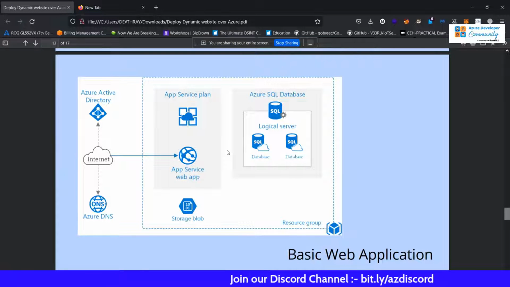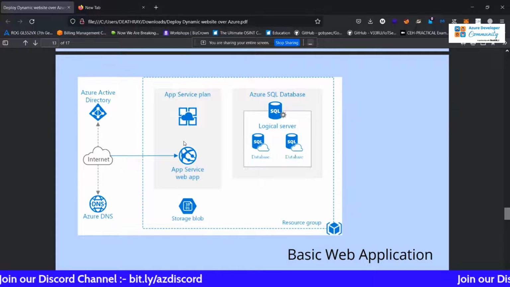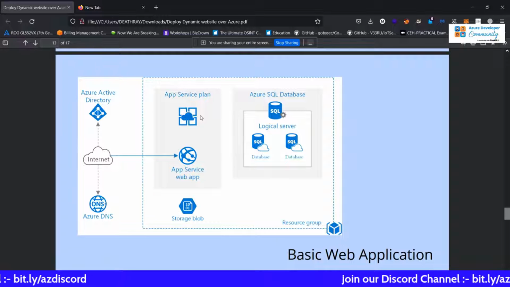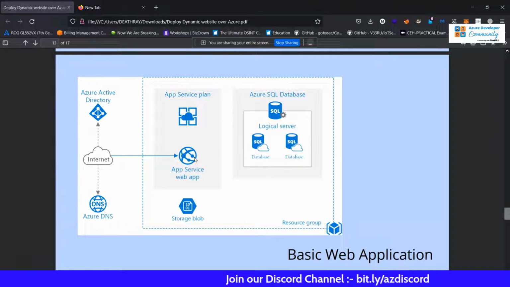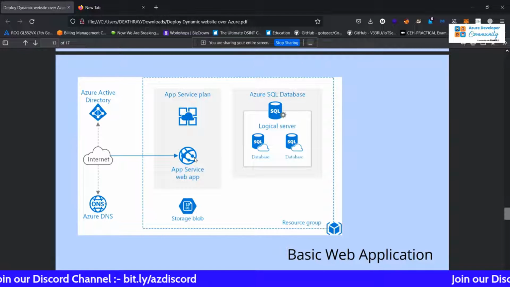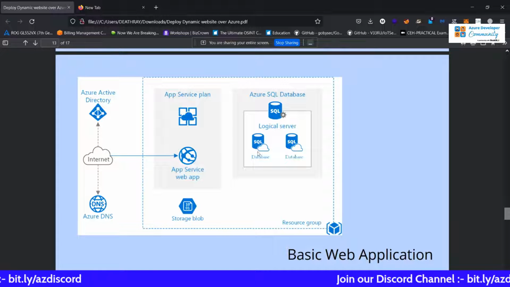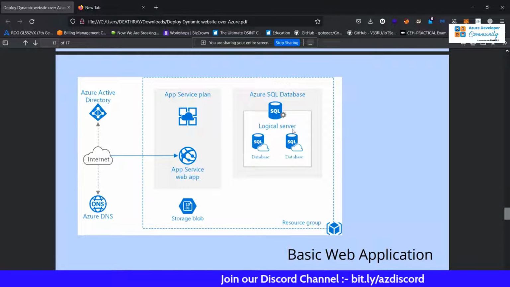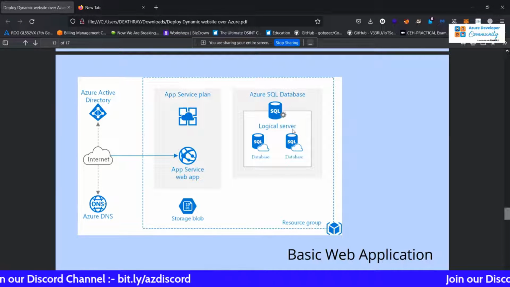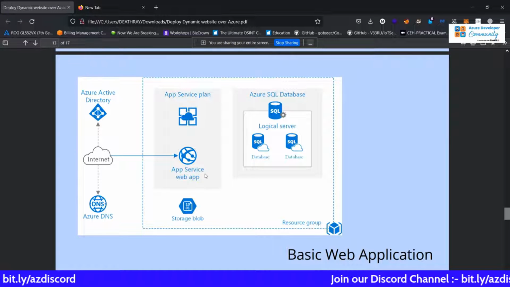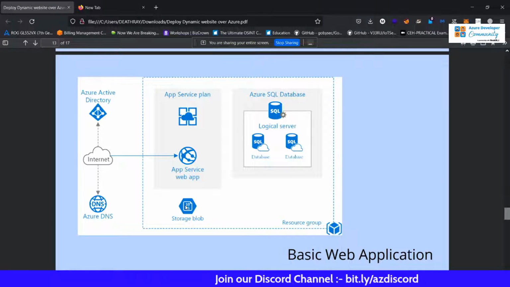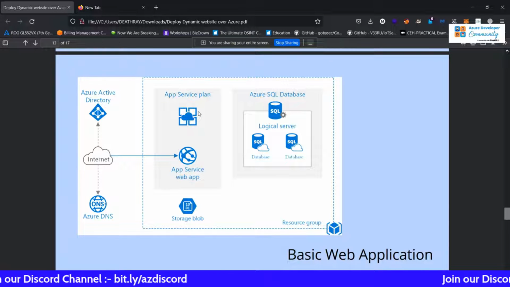Now, moving further, this is a basic web application architecture you can see. The internet is connected from the public platform. In the Azure cloud platform, we have launched App Service in which a web app runs. That can be a mobile app or a website, in any language, let's take PHP or Python. Then it is connected with your database. We have multiple options available, but let's suppose we take a simple SQL database, and for storage we have taken blob storage. So this is the basic structure of a normal hosted web application.